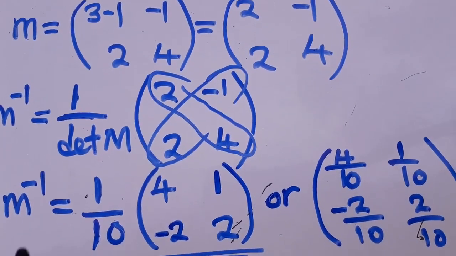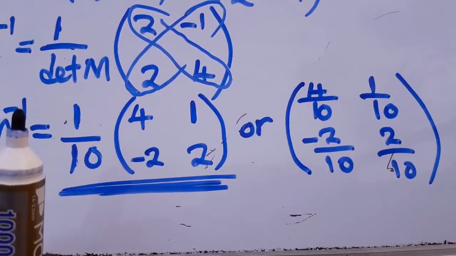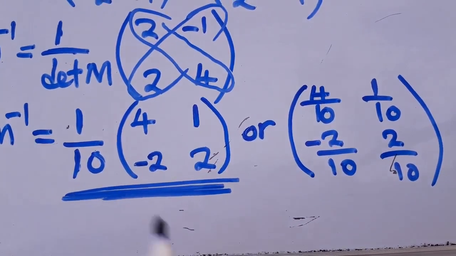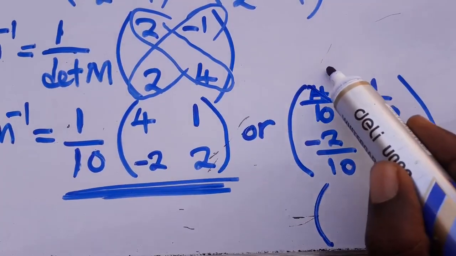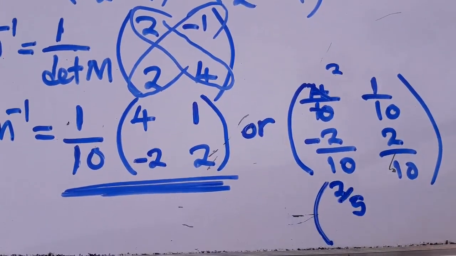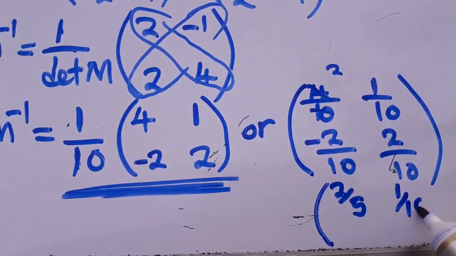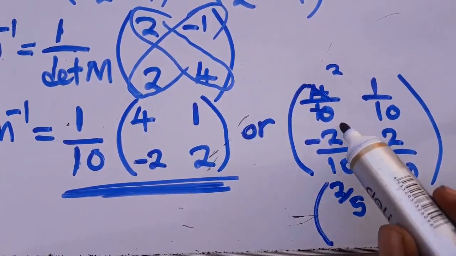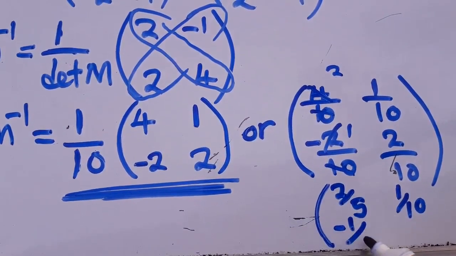So you can now further reduce that to another answer, where you are going to say that the final answer will be like this. 2 into 4, it is 2. 2 into 10, it is 5. So it's 2 over 5. That's the answer. There, you cannot reduce 1 over 10. You just leave it like that. 2 into 2, it is 1. 2 into 10, it is 5. Negative 1 over 5.